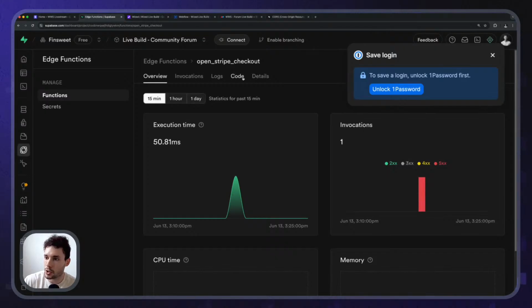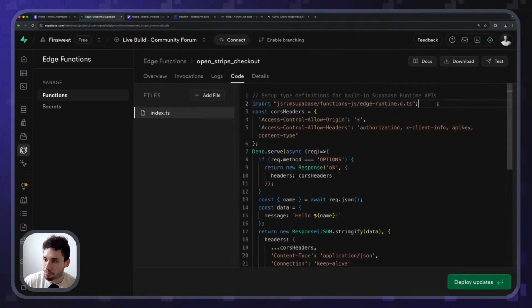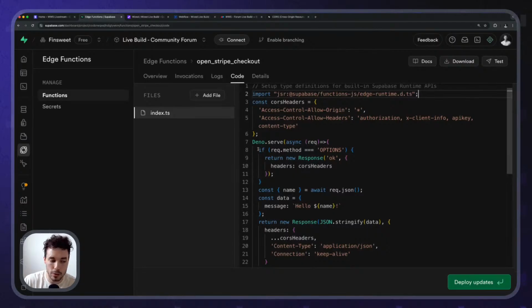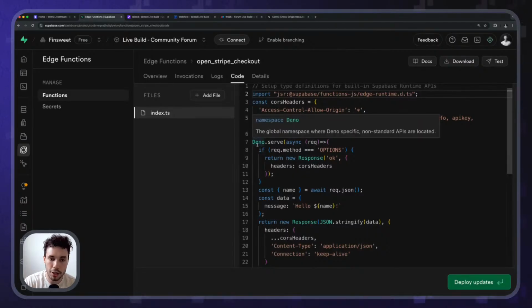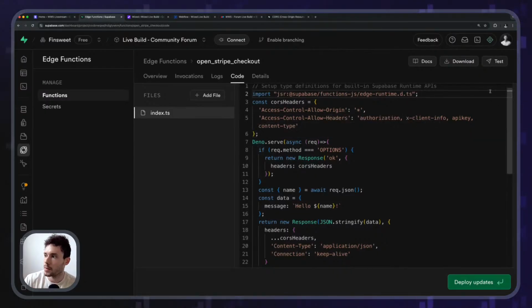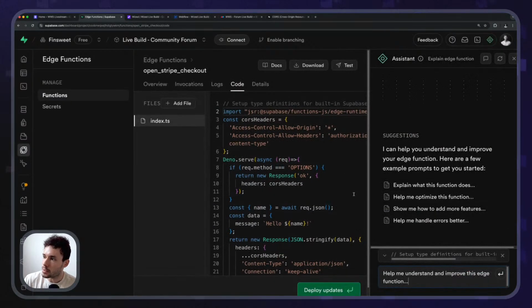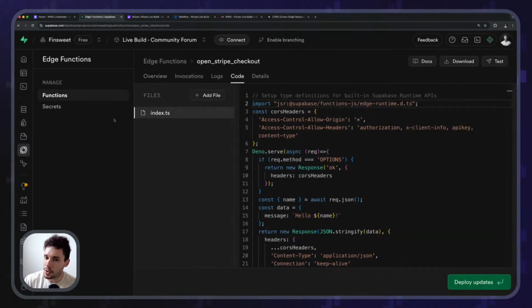Let's go to the function. Let's go to the code here. We want to update this to initialize the Stripe SDK. And for now, just for now, let's just list the customers. You know what? Let's ask AI to do this. Can we do this? I'm curious.